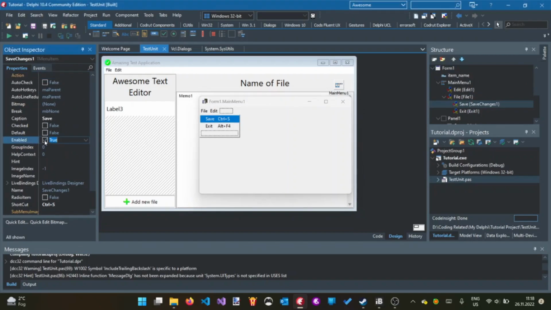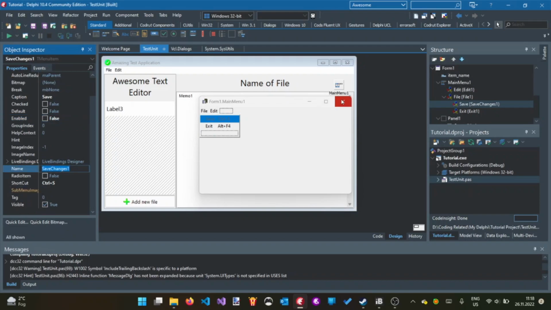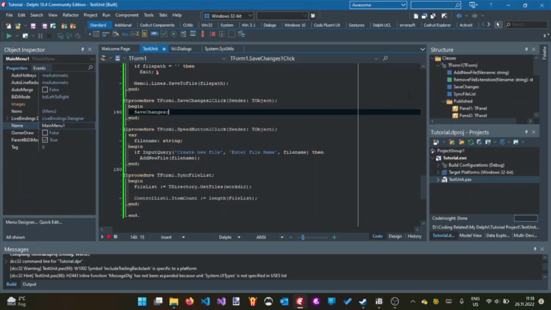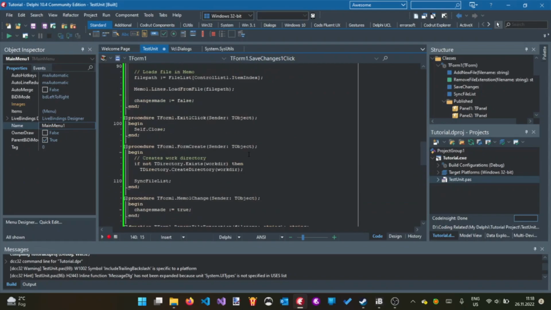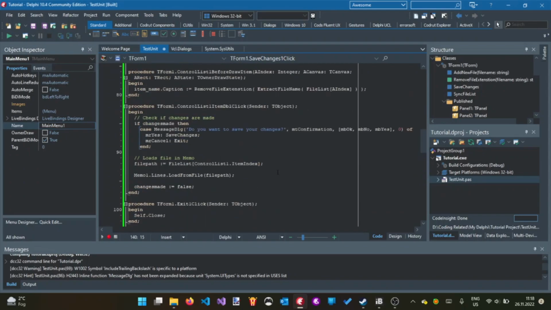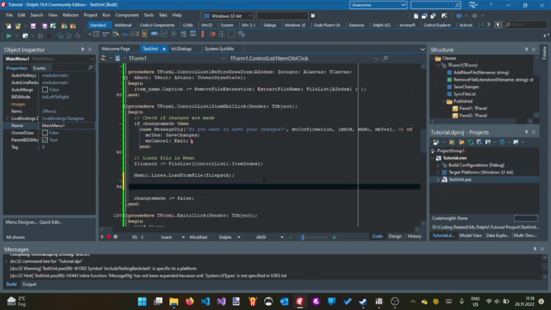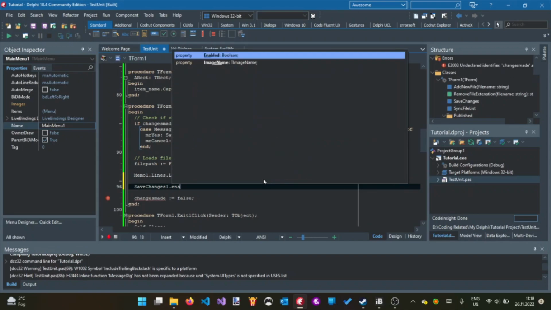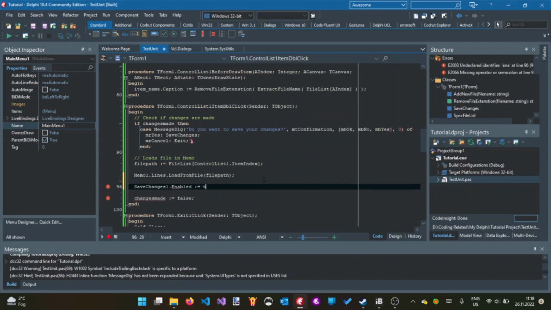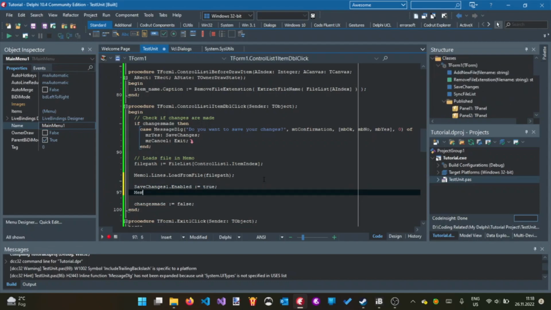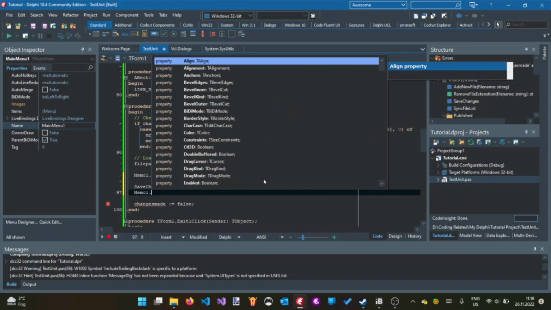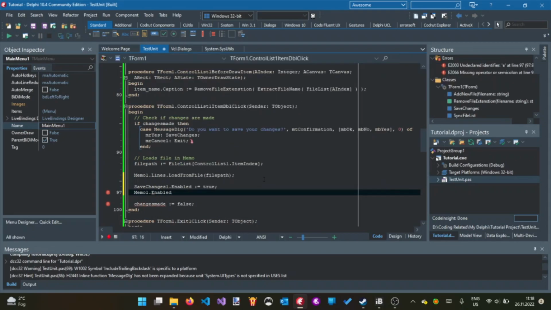Save disable, like that. So this is called the save changes one. So in the function where we load the file, we're going to say save changes enabled. Because if you don't have a file open yet, there's no point in being able to save, and there's no point in being able to edit.